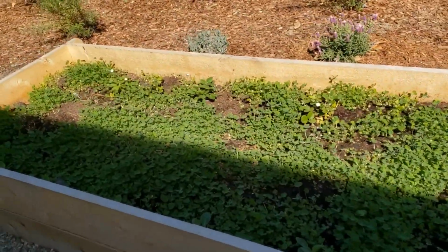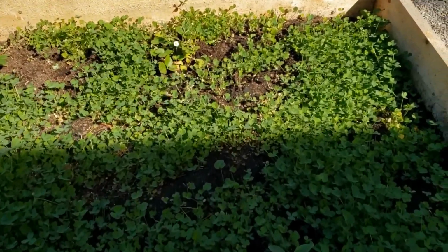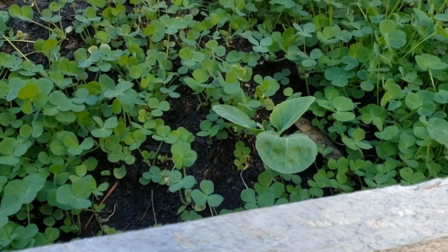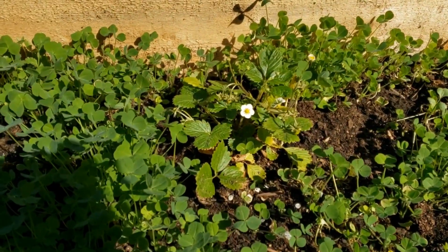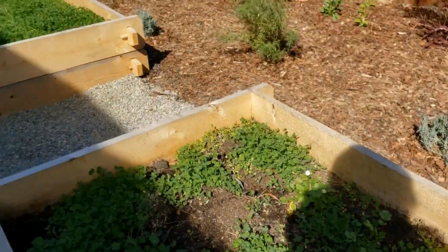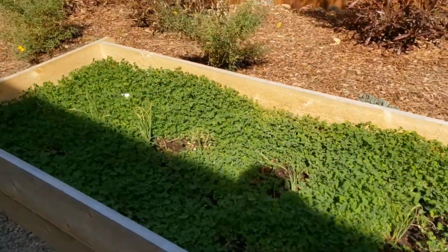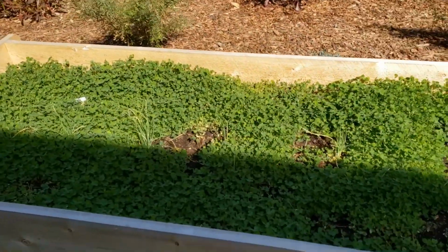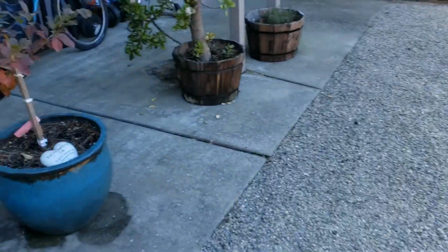Here's our planter boxes. We covered it with a ground cover of crimson clover just to kind of amend the soil through the winter, and I left it in there for now as I start my early planting. I got Brussels sprouts, as you can see, some strawberries started, and some cilantro. It's really hard to see in there. These are going to evolve as the spring comes on because right now it's only March, so we're just getting started with the growing season. And in this planter box, I've got onions down the middle. Yellow onions, they should be pretty nice.